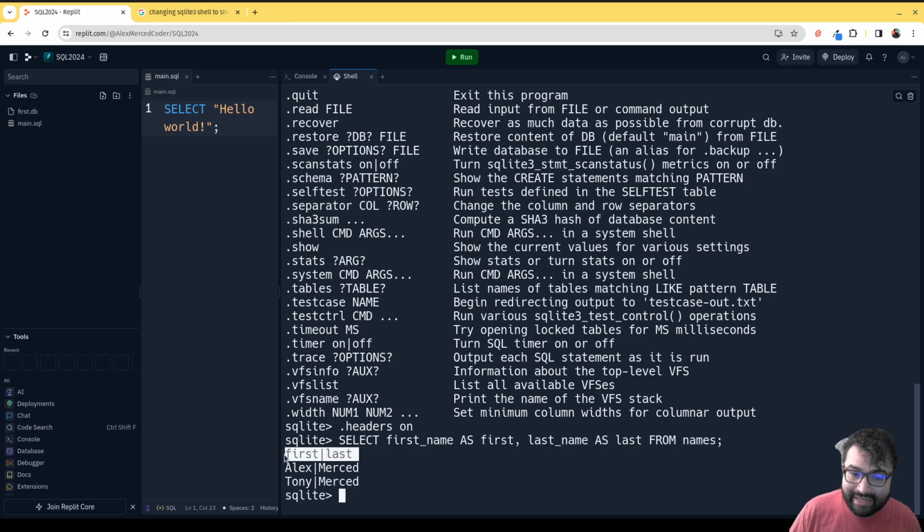So even though in the database it's first name and last name, because that's the way we created the table, because I used this as keyword, I'm able to rename that column. So as you can see here in that select clause, I'm not only able to select which things I want, but I can also rename the columns that I have selected. Okay, and then again, where I want that data from. Okay, so that's the basics of querying a database. So if I just want to grab certain data from a particular table, that's how I do it. And again, each of these data sets is referred to as a table, which we created earlier.